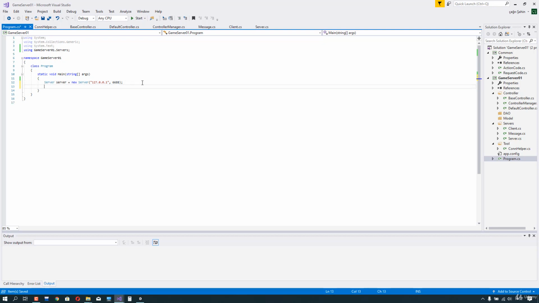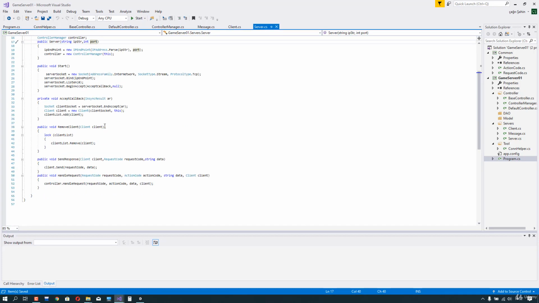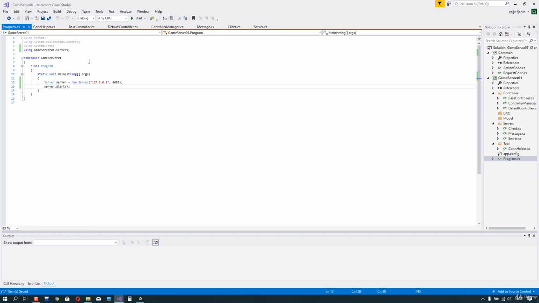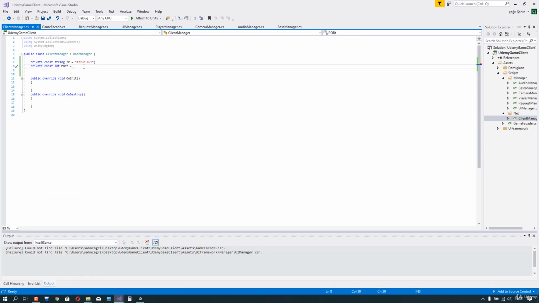And let's type server.Start function here, right? As we said in the previous lecture, we will use this in Program. Okay, now let's use the same port in the client. Let's type 6688.